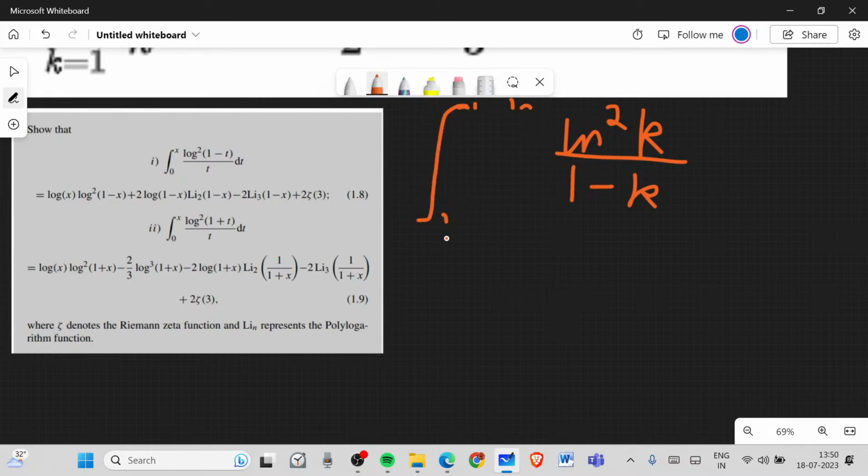I'm not sure I'm expressing this well, but I hope you are understanding what I'm trying to say. Basically I am transforming this result into the form of 1 minus k. So I am putting x equals 1 minus k, because these are basically global functions. Like x is a global variable, it doesn't affect something inside. Even I can put x as infinity, nobody is bothered inside. So I'm just putting x equals 1 minus k, right? And let's see what our result is. Putting x as 1 minus k.